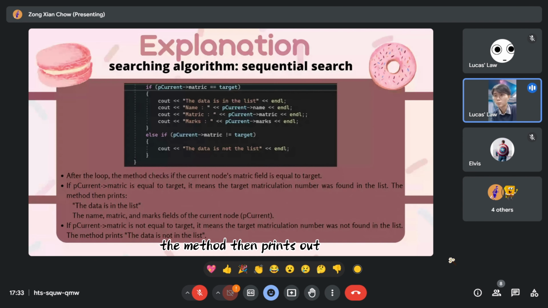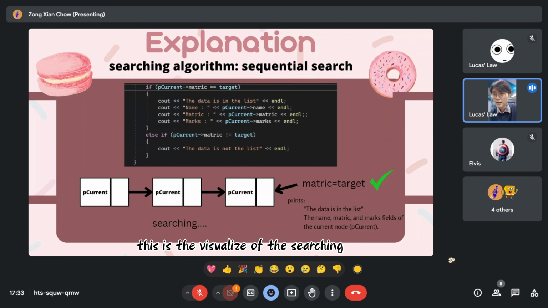The method then prints out the data is in the list, the name, the matric number, and the mark fields of the current node, which is pCurrent. If pCurrent pointing to the matric is not equal to the target, it means the target matric number was not found in the list, and the method will print out the data is not in the list.